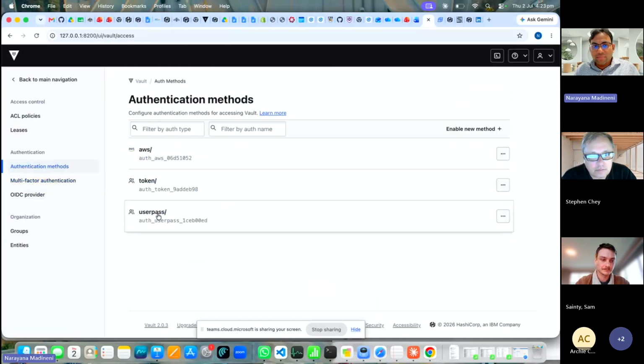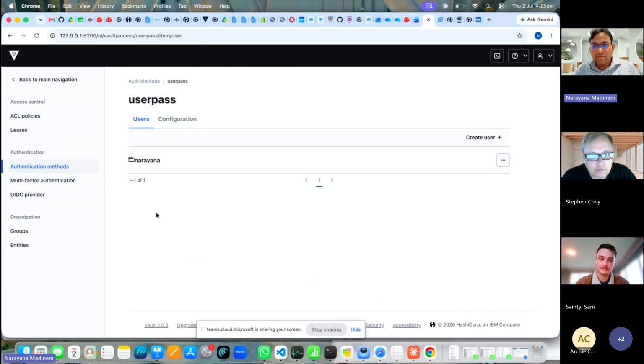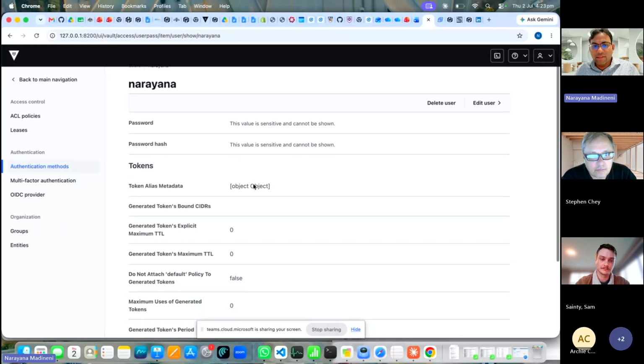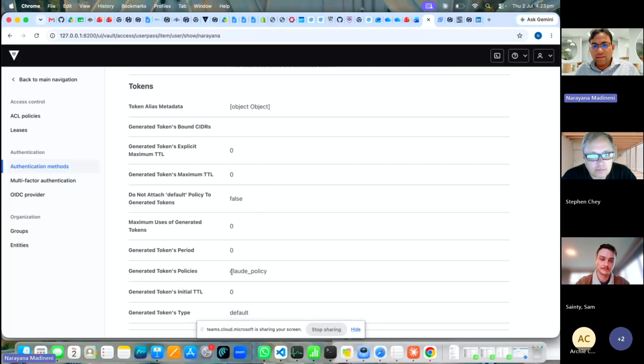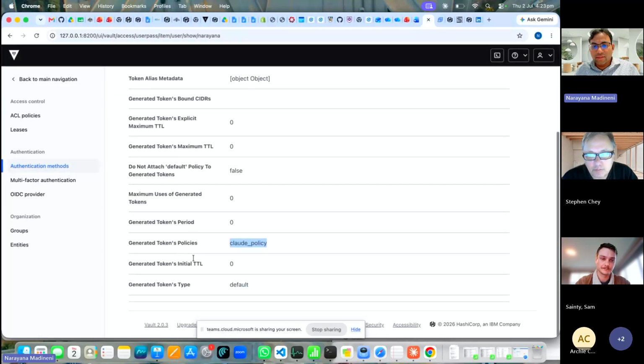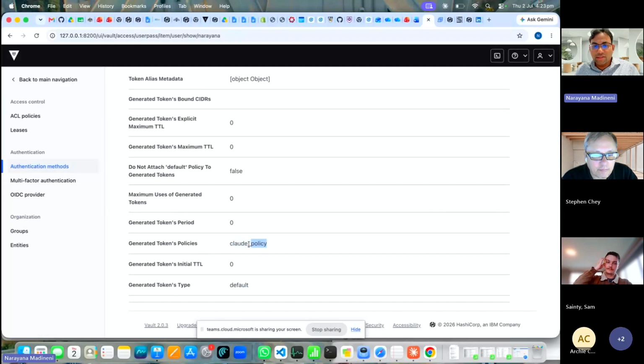In my example, one of the authentication methods is user password. I have created a user called Narayana, and Narayana has got a password. You can see I have applied this Claude policy at the user level. So this user has the Claude policy as one of the policies for the token, and can access anything that's governed by this policy.